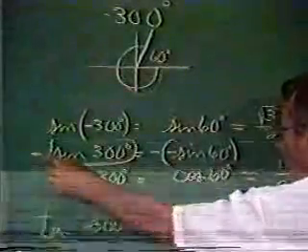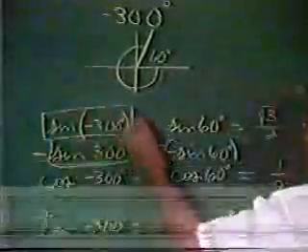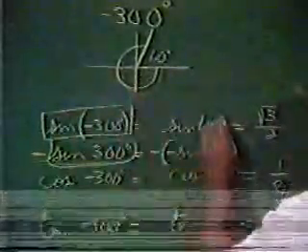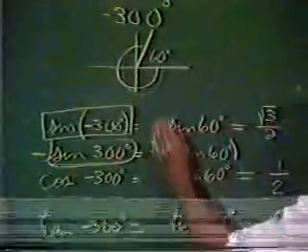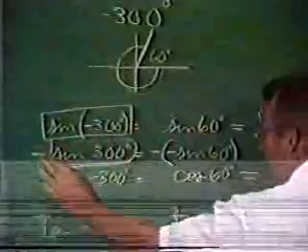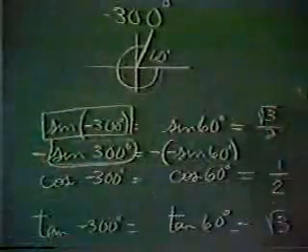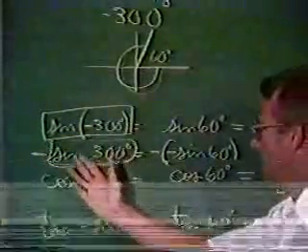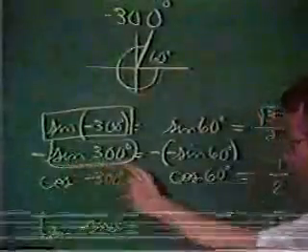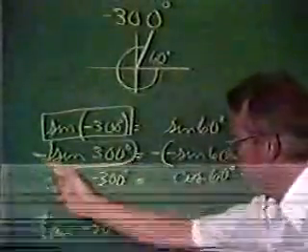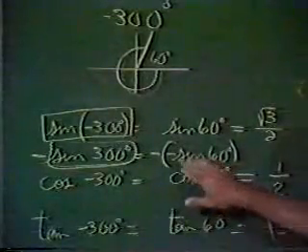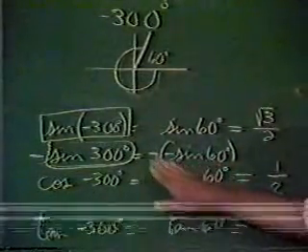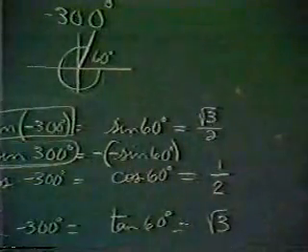What I'm trying to get across to you is that I don't care whether you work it this way, you just go draw the angle, and then go put the related angle down here and come up with the plus and minus by the quadrant. Or you can take that minus out and do it by whatever our rules say, and then work this part, remembering that that minus is still times that. And so we still come up with minus the square root of 3 over 2 times a minus, which is still a positive square root of 3 over 2.